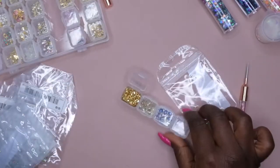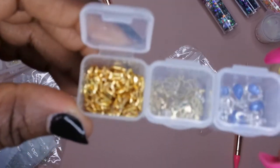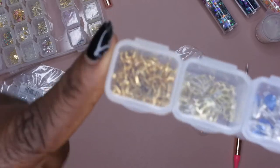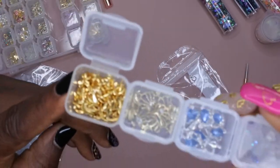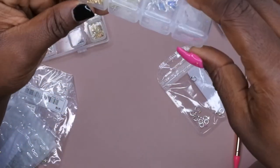I love these chains too. So I actually have a video where I put these chains over some nude nails, and y'all, they were so bomb. That's my gelling nail extension kit video. So y'all go check that out. I use those and these last really well. I kept those nails on for over 2 weeks.